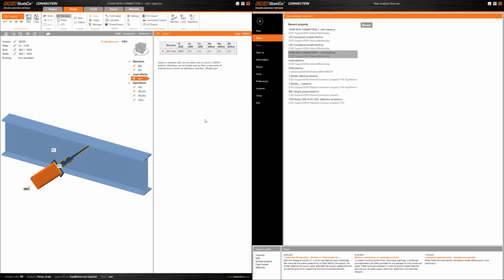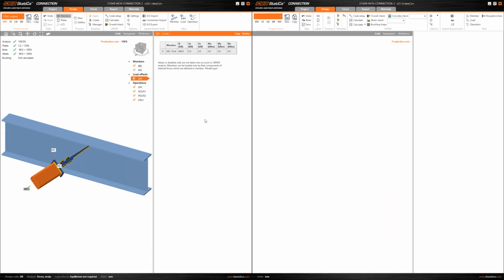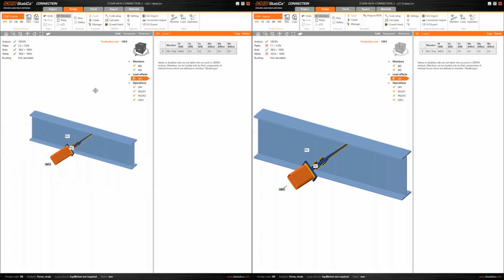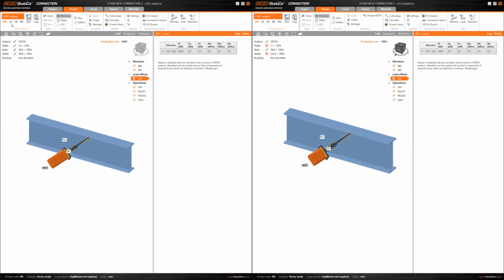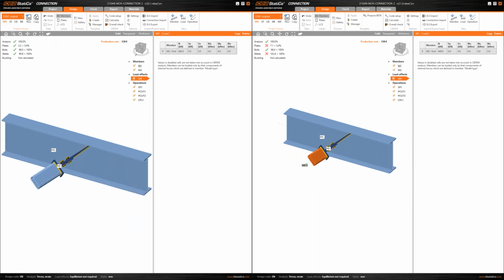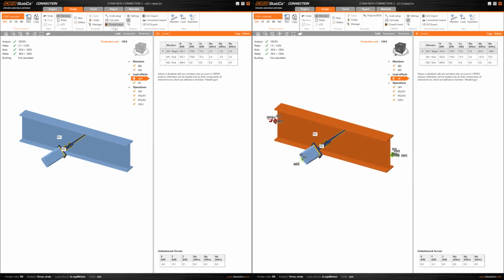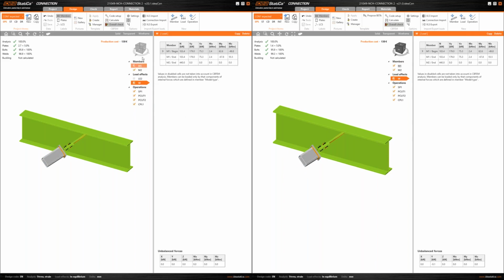And as we open these models, let me tell you that we have performed many benchmarks, and on average, we expect to have a difference of less than 1% in these two versions. So this was a simple connection that was designed from one of our users. And before we move and explain things in depth, let me see what we expect from these two versions. So what we expect is almost identical results.